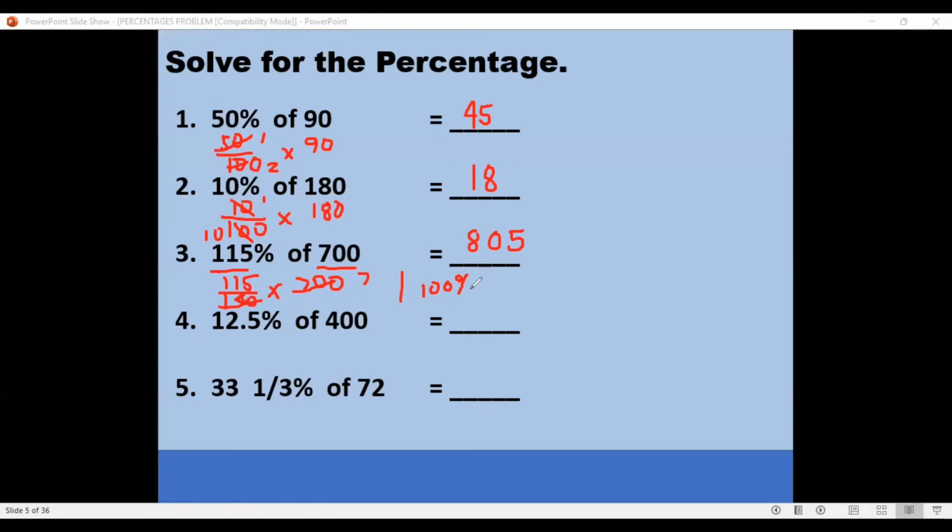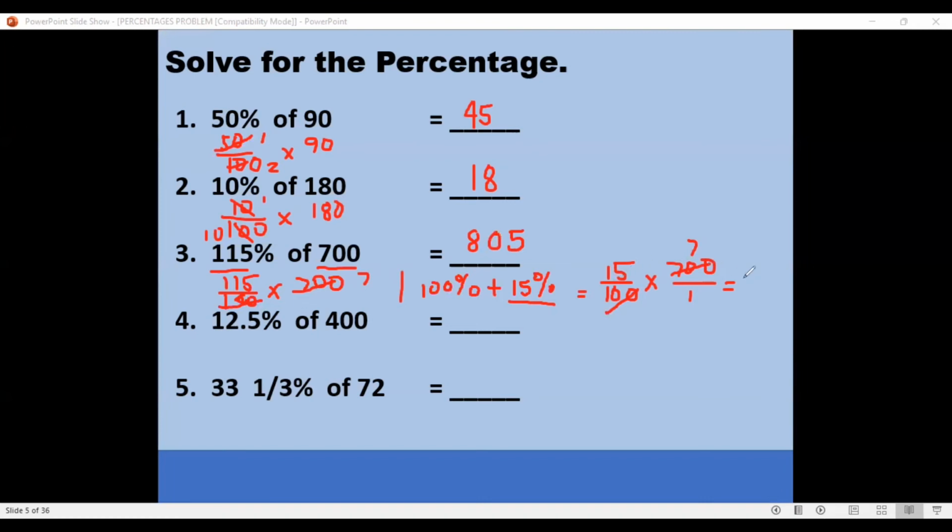Okay, or the other method, the one I have mentioned a while ago, you can actually have the 100% of the 700. So 100% plus the 15%. Okay, so if you are going to look into that one, the only thing that you have to solve is the 15% of the 700. If you are going to do that, 15% will be changed to 15 over 100. Multiply this by 700 over 1. And if you are going to look for this again, you have to cancel the 100 with the 700, making this now equal to 7.